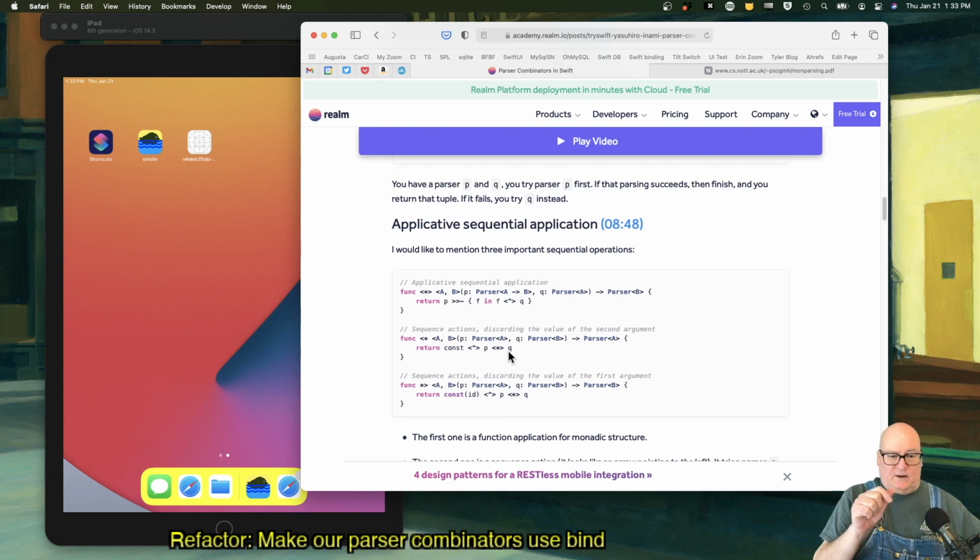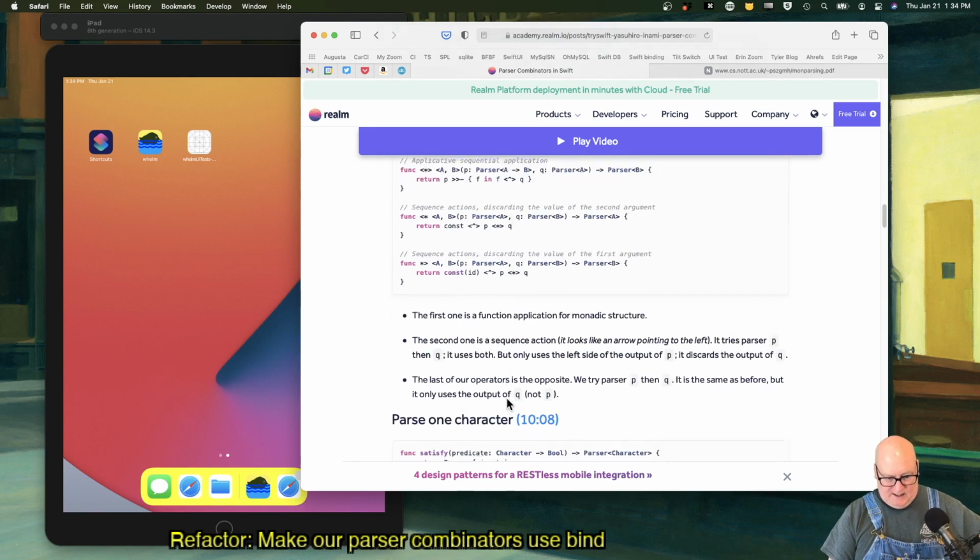Token takes a parser, and then it implicitly takes your spaces parser and removes the second element of the result. So it only results in the result of the first parser, which is the token you care about, and throws away those spaces. So that makes sense.